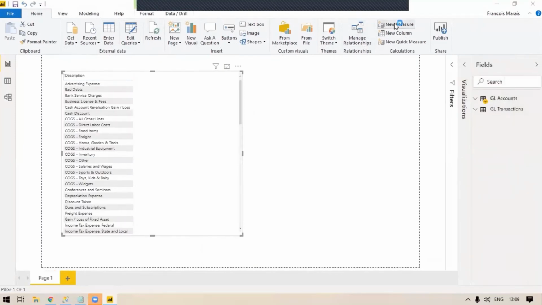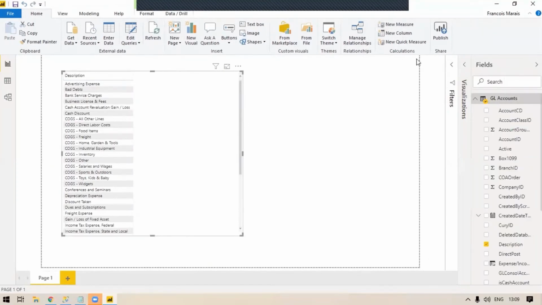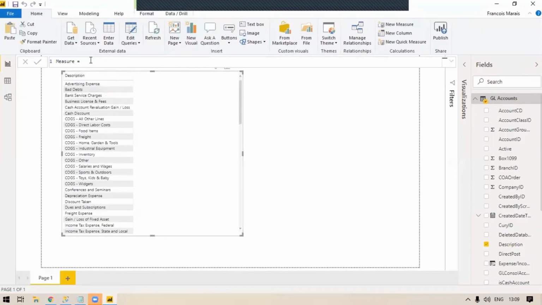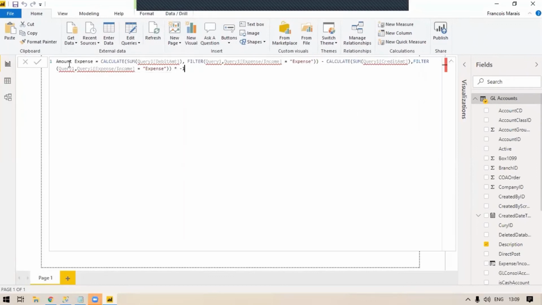I'm going to click on new measure on the right-hand top sign under calculations, and a little formula bar will pop up. First, you have to give your formula a name and then write the formula. I have already pre-populated some of these formulas from a previous report that I built. I'm just going to change some of it, and I'm going to explain it to you nicely. Okay, what this does, it's telling me the proper amount of the expense.